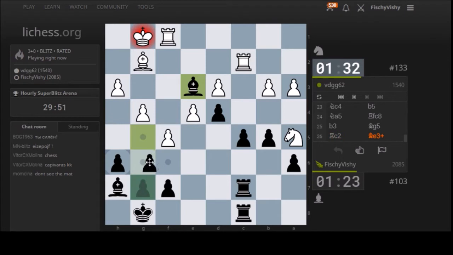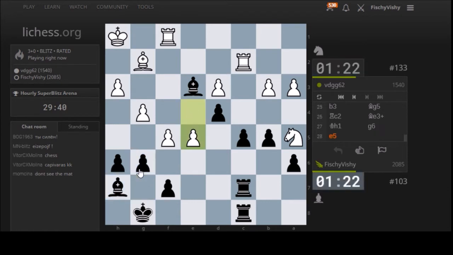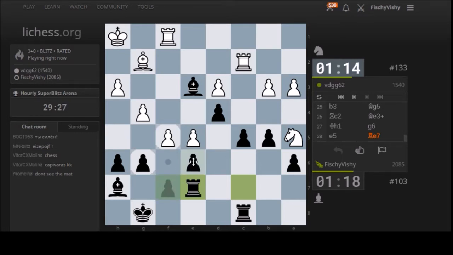I just play this, maybe. Yeah, let's pre-move that. So now if my bishop is active, I'm happy, but I do isolate this pawn. So that's a slight concession, but this pawn, isn't it weak, though? I think I can argue that it's weak. He might go e6, though. But yeah, I just take.